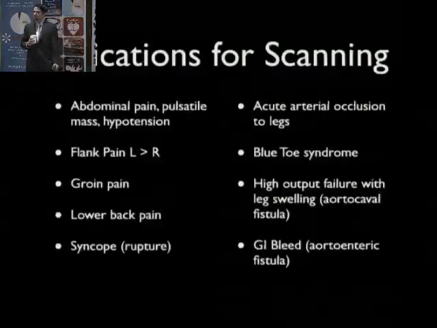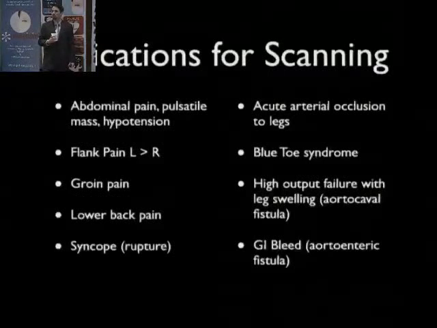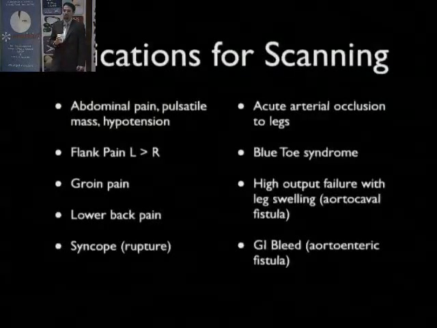What are the indications for scanning? If you're looking for AAA, you've got a large variety of reasons why AAA may cause symptoms, and so it's not hard to find an indication to look. The classic triad of a AAA that's rupturing is abdominal pain, a pulsatile mass, and hypotension. Even though it's the classic description, it's certainly the minority of cases. In fact, probably you're going to see more cases that present as flank pain, and it may be misdiagnosed at some point previously as a kidney stone.